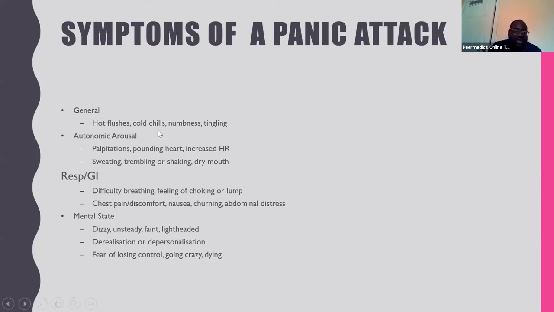Again, so we've got general symptoms: hot flushes, chills, numbness, tingling. Patients will talk about difficulty breathing, a feeling of choking or a lump in their throat, which I think is globus hystericus, a fancy Latin name for it. It's a great name. Chest pain, discomfort, nausea, and there are also different psychological symptoms, fear of impending doom. Patients may experience derealization and depersonalization.